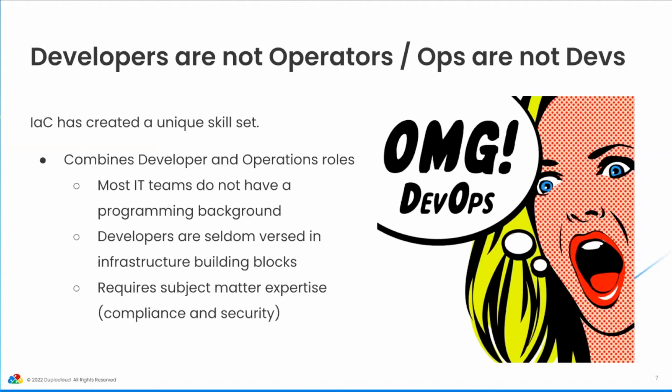So you've created this space where now you've got this unique skill set, and it becomes even more of a unicorn when we think about the other subject matter expertise that's required. And I like that we're calling out compliance and security here, because that's one that's going to apply basically everywhere, right? No matter what subject area your infrastructure as code might be covering, you're probably going to want to make sure that it's secure and is compliant with whatever standards that you follow. And that means the person that's looking at that code has to understand that as well. Or that code may not be compliant, right? Or the infrastructure that it creates, rather, may not be compliant.